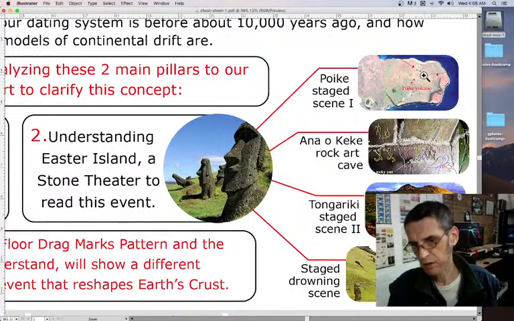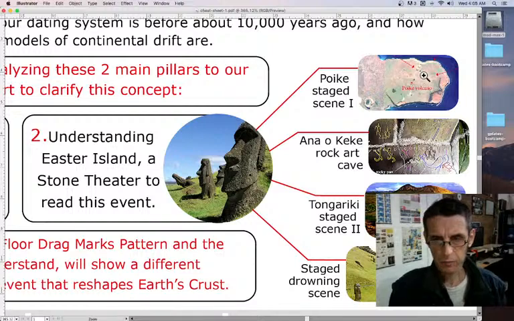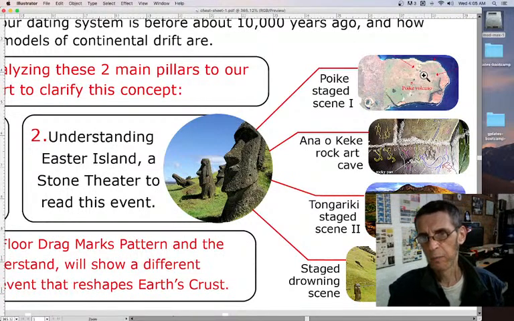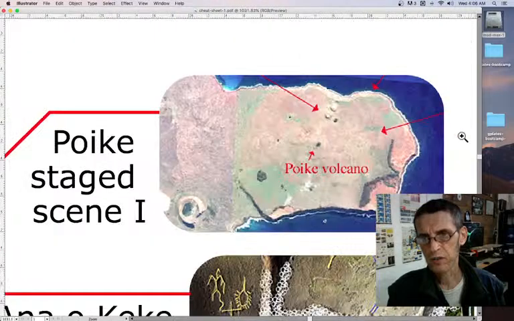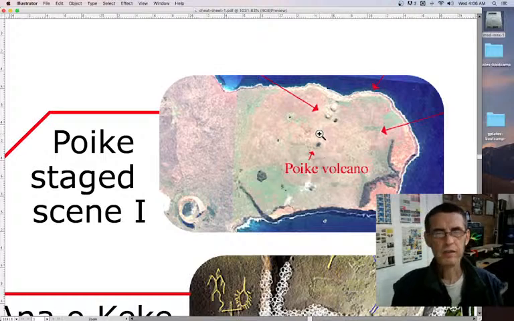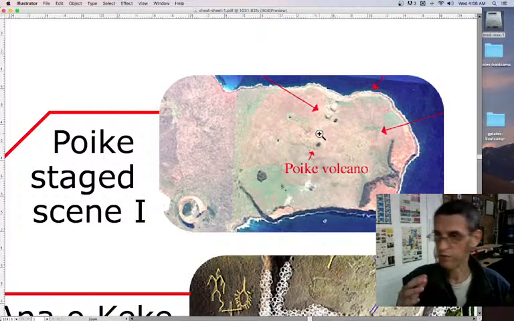I can read this event in some places of Easter Island, some sketches like a stone theater. In the Poiki volcano you can see three moangas, man-made hills, and those three are pointing to the volcano. On the way is a little moai that looks like he's scared to death. He's just frozen, looking up like this.